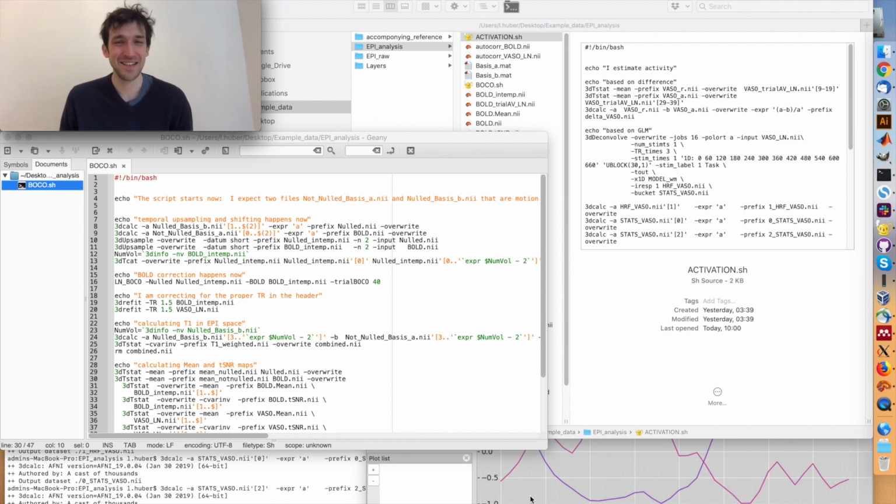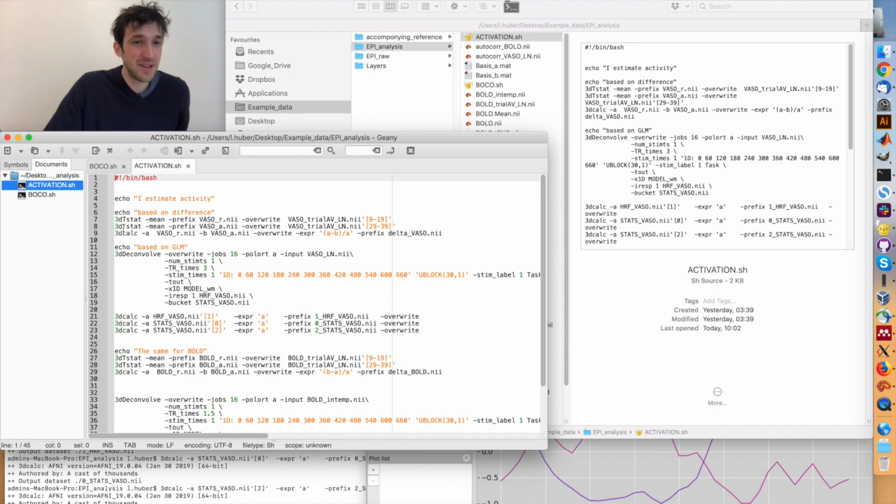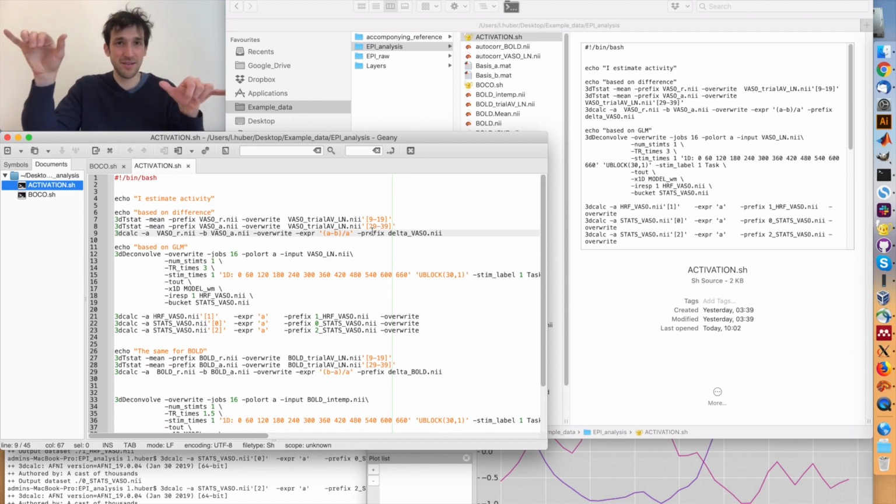We can go ahead and do the first activation analysis. This can be done in two ways, and both of them are collected in this script, activation.sh. The first way is very, very simple. It's just averaging the time courses during an activation period and rest period and calculating the difference between those.